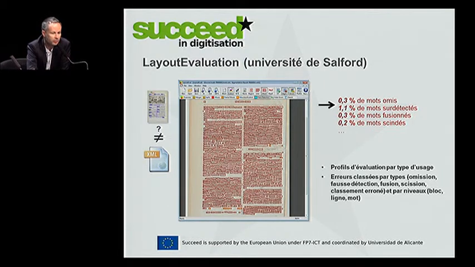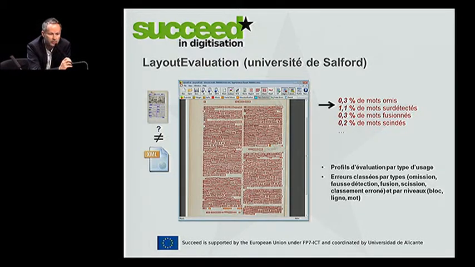You can see on the screen the result of the comparison. Here you can see a graphic representation with colors, and that means that you can quickly see if there are mistakes on a page. So different types of errors: words that have been forgotten, and also words that were not present in the document but have been interpreted as a word in the OCR, words that have been grouped together, words that have been cut out arbitrarily, and so on.